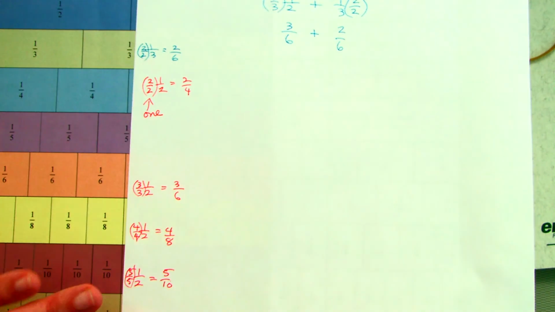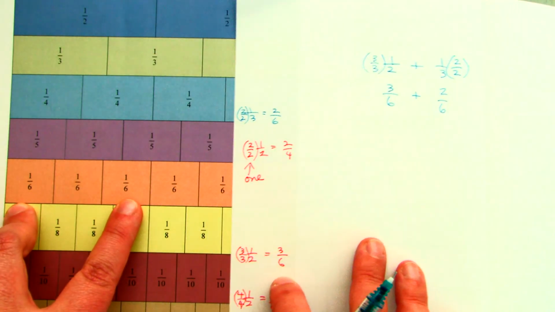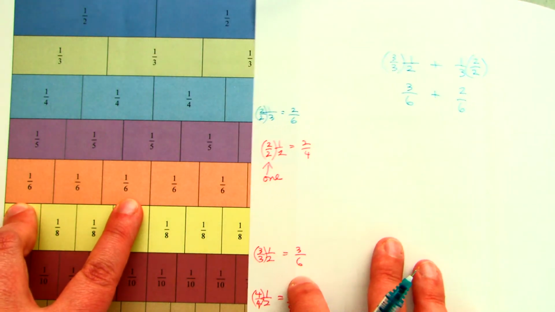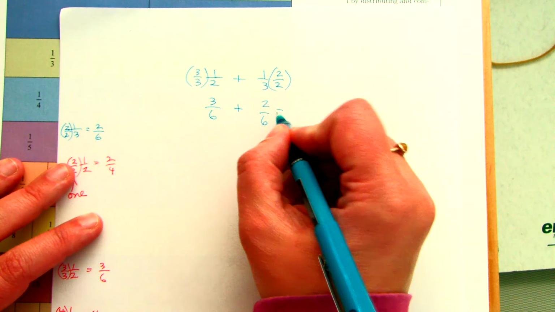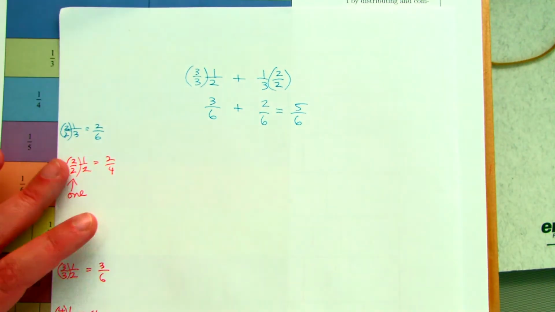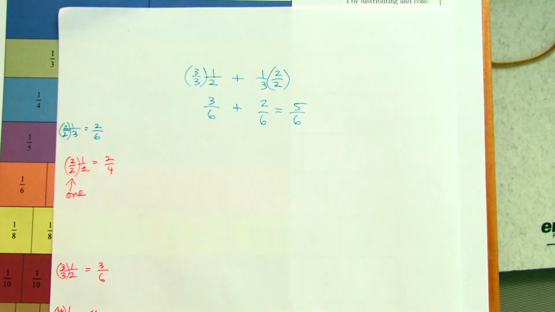Now if we add these together, if I look at my sixths, here's 3/6, which is the same thing as 1/2. If I add to it 2 more sixths, which is the 1/3, how many sixths do I have all together now when I add them up? 5. Because they're the same denominator, it means they're the same size piece, 5/6. So all we do when we add fractions is we have to have the same denominator so that they're the same size. And then the numerator tells us how many I have, and I just count them up. But I have to have the same size pieces.